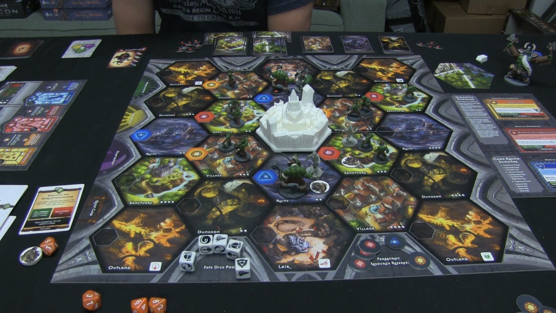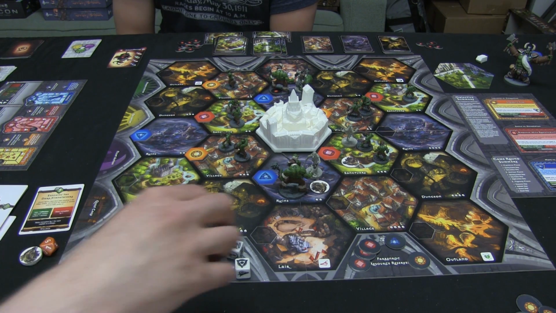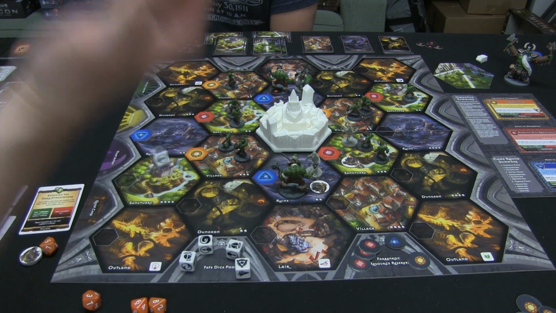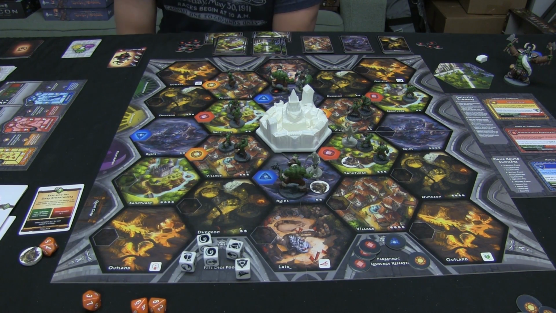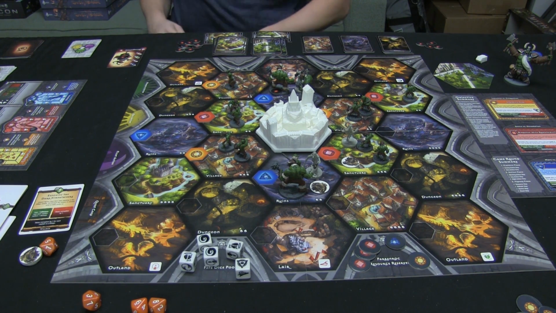And then can anyone heal? Discard 1 fury to choose a hero. The chosen hero may resolve a battle action, or I can gain a fury. I don't have a fury, so I'm going to gain a fury. And I'm going to roll this. Oh, nature. All right. We can accept that. All right, that's my turn. So that's the end of one round.